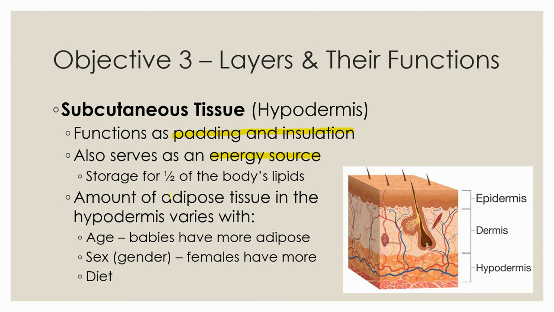Most of the adipose amount really just depends on several factors. It can depend on age. You may have heard the term baby fat before. Babies have more adipose and lose it as we get older. Females actually have more fat under their skin than males do. And of course your diet can determine how much fat you have under your skin.